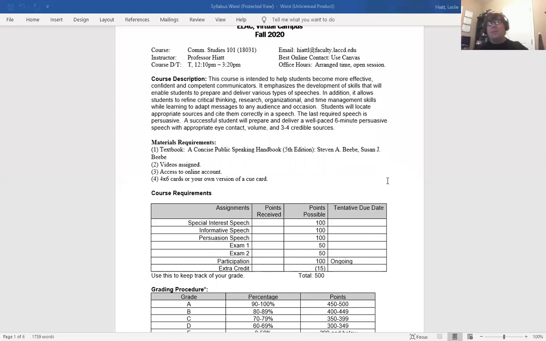And then finally, the 4x6 cards. There's a reason why I require 4x6 cards. Or you can have bigger cards because we're doing the online thing, but we're going to get into that. You're going to have some kind of physical paper, not the 3x5s, nothing small, and so forth. We're going to get into that, but have a way for you to convert your speech into cards. 4x6 cards are the best, by the way.